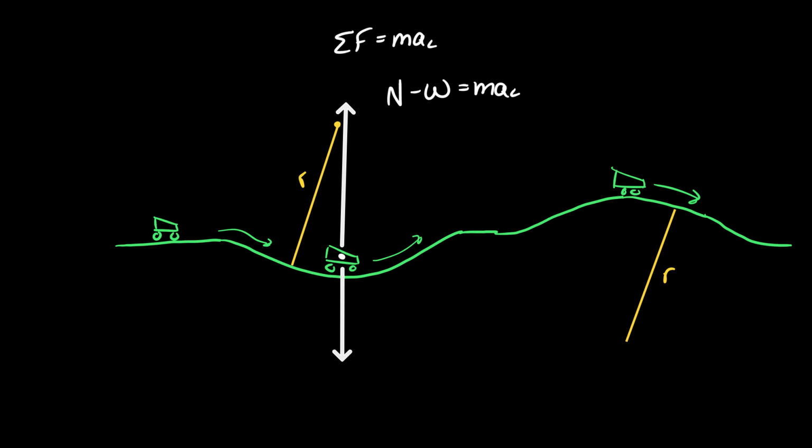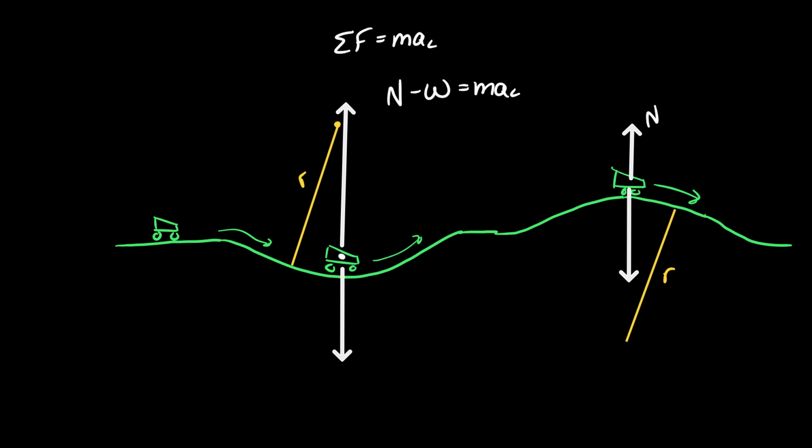At the same time, if you're at the top of a hill in the road, the weight of the car can't be any different. So the weight of the car is the same. It doesn't change. But now the net force has to be unbalanced downwards. Because of that, the normal force has got to be less. So you feel lighter at the top of the hill, and you feel heavier at the bottom of the hill.